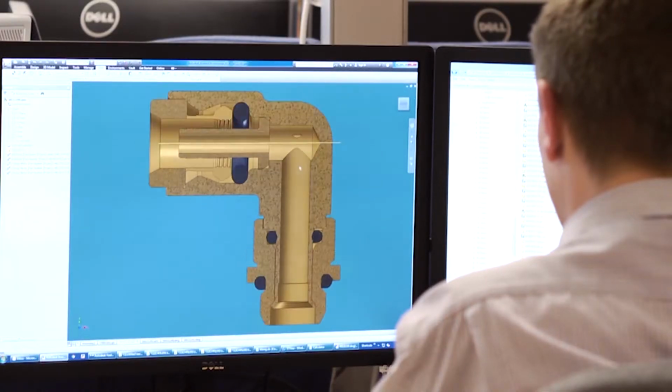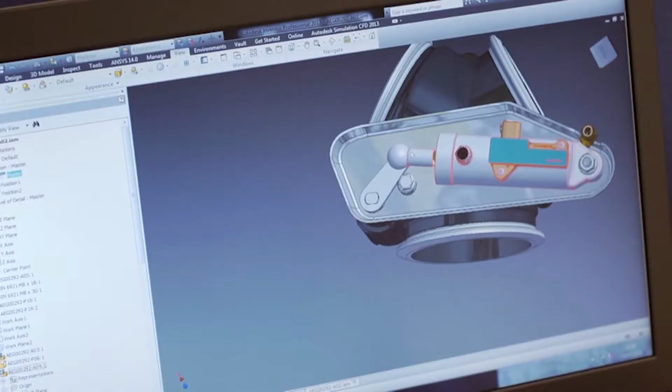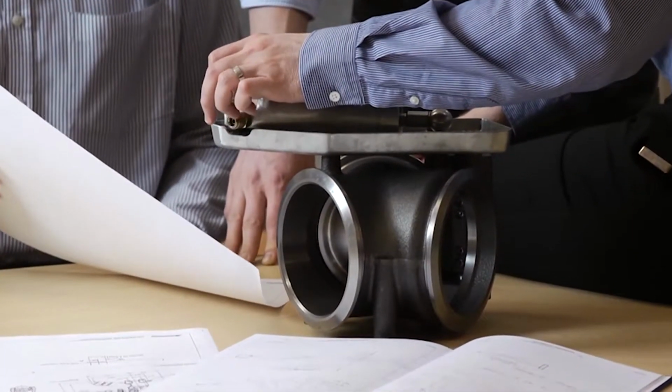One of the major benefits that the Autodesk software gave us was the ability to prototype things digitally and also to simulate the performance of the product. So using Inventor and CFD, we were able to track the fluid flows and understand whether or not we were going to see the right characteristics. The Autodesk tools were integral to the work that we did to try and understand the fluid system, to make as many changes as we can at an early stage when we're only looking at 3D CAD models, and then when we produce a single final prototype, it should in theory match the calculations that were done.